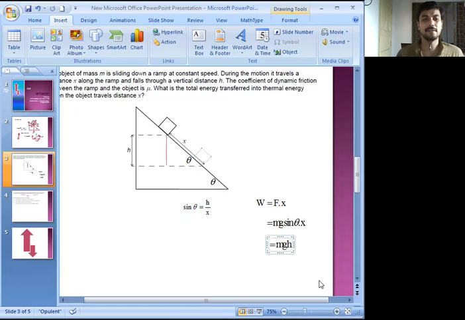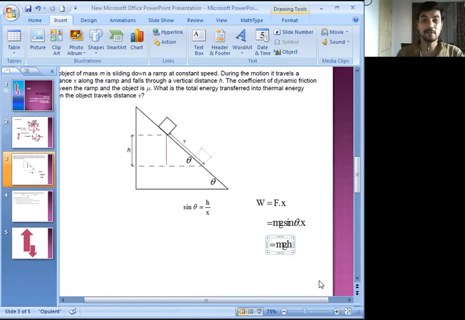But this is definitely a very, very familiar expression for most of you. So here the expression means that the change in GP, which is actually mgh, is also equal to the work done against friction, or thermal energy. Normally, this is an interesting point of consideration. Normally, if there is a change of GP, or gravitational potential energy, there's normally a change of kinetic energy. But can you guess why it's not here? Why is it not here?